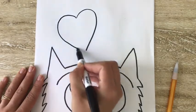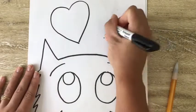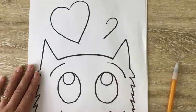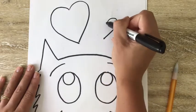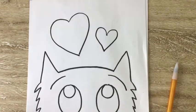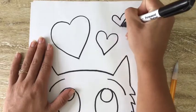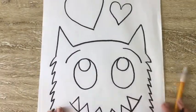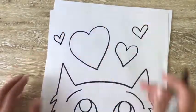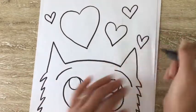But if you would like to draw hearts, I start out by drawing one curvy line on one side and then one that's symmetrical on the other side. Another way is to draw two dots and go up, down, and around, and then up and back down and meeting at the bottom in a point to make a heart. You can always make those two points where one, you go up and down, and then meet back at the bottom, or you could draw your hearts with the two sides, kind of like the letter J upside down, connecting with another one that's backwards. So I'm going to draw a lot of hearts over top of my love monster.